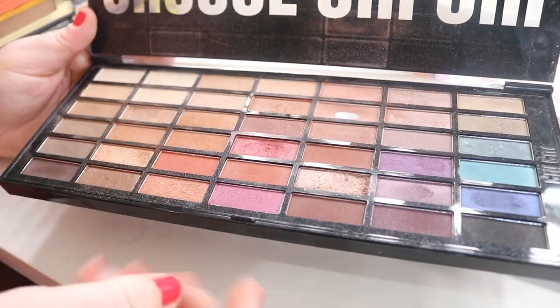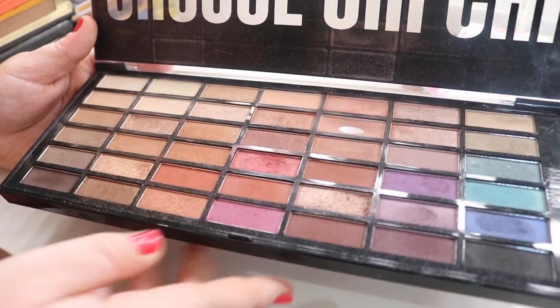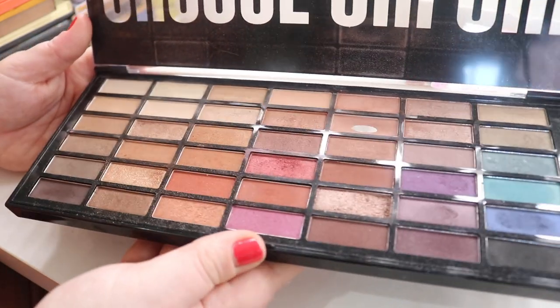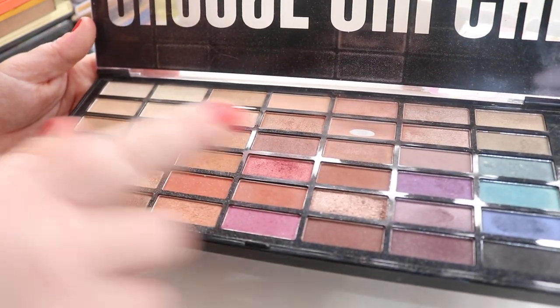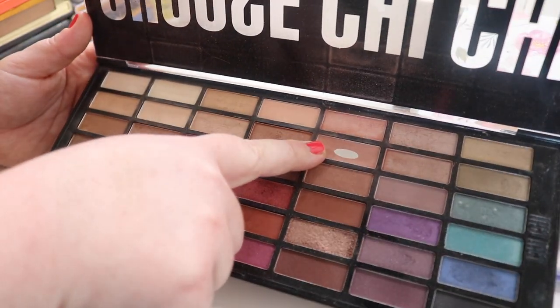So the other one I just decluttered is their newest palette. And this one is really, really old. And it's better quality in my opinion. So for me, this is something I would still use all of these tones. That's why it's really difficult for me. This is one of my most favorite shades ever, as you can tell.